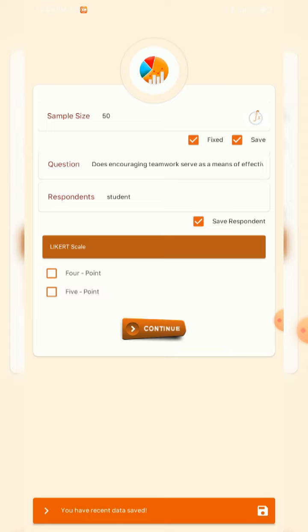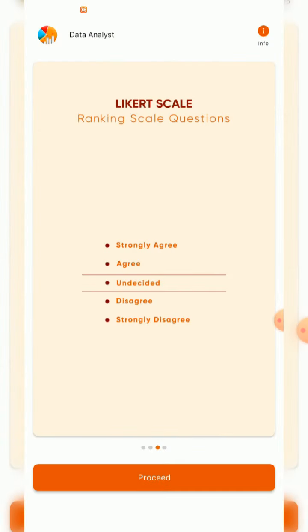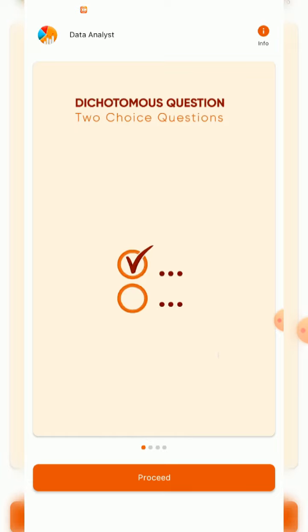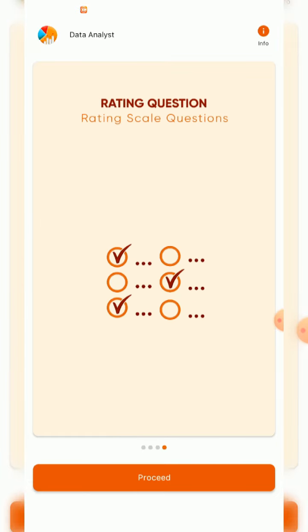Or if you are going for the simple percentage, you select your population, then you select the percentage you want to make use of, then you calculate. It is as simple as that, and by the time you are seeing the results of each analyzed question, you will know that it is quite easy to use.